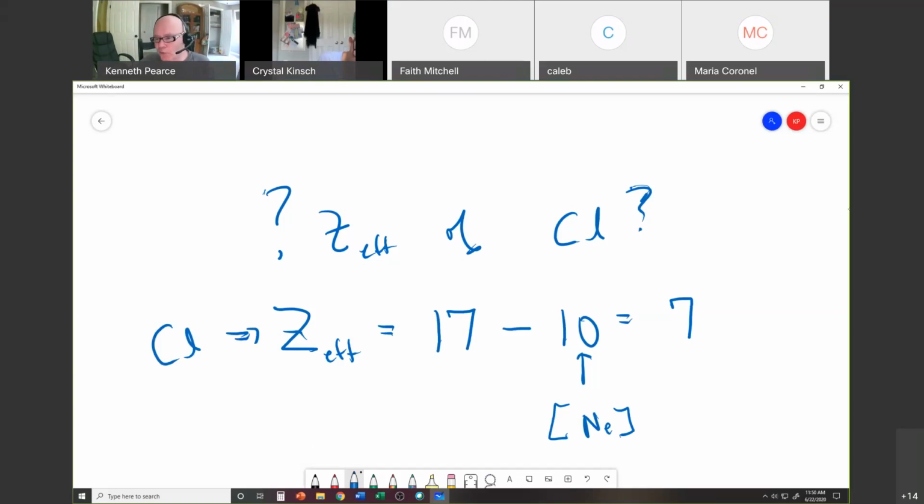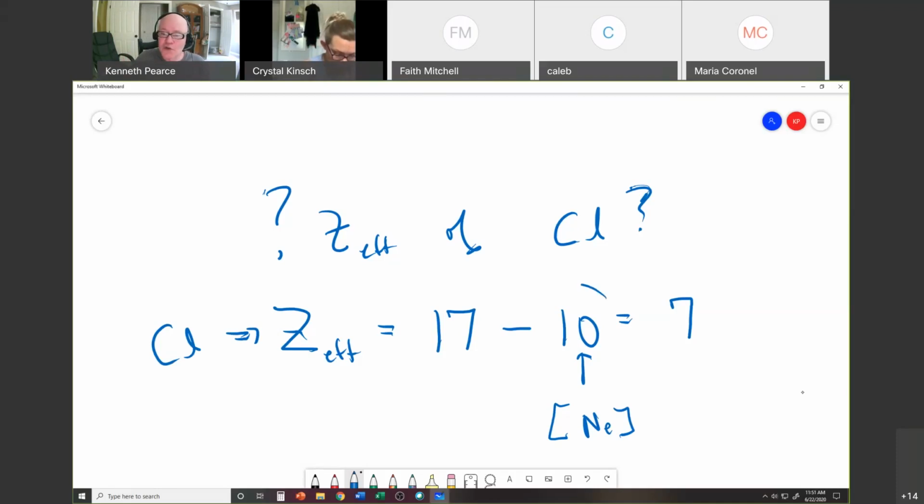Now, are there much more sophisticated ways of doing this? You betcha. There are all sorts of sophisticated ways where you'd get like 5.78 or 8.91 or whatever. Unless you're a computational chemist, you don't care. And even if you are a computational chemist, you still don't care. It's one of those things. You calculate it once, you put it up there, like I said, hand waving. You show it one time and you go, yeah, that's nice, and you move on. But that is what Z effective is.